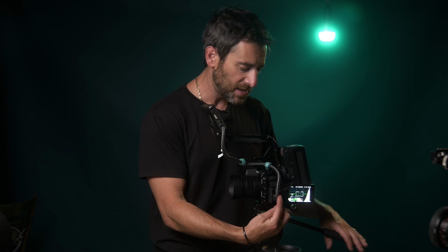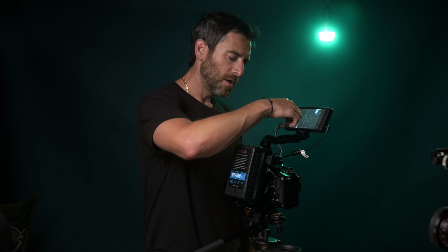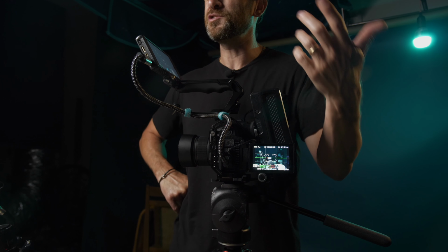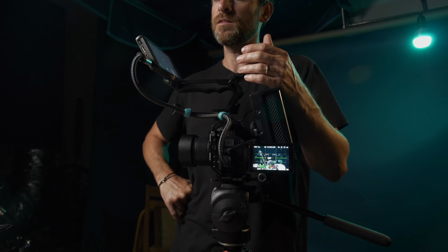You can probably see here, and then we're going into the side of our USB port here, and then we have D-tap for the monitor. Try to do our best to hide some of these cables, but it is what it is. I feel like a lot of people, when they do their reviews, they actually don't show the wires, and it's like, I know it looks clean, but that's not actually how it's gonna look.